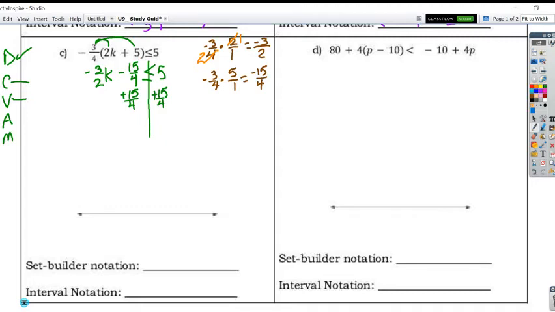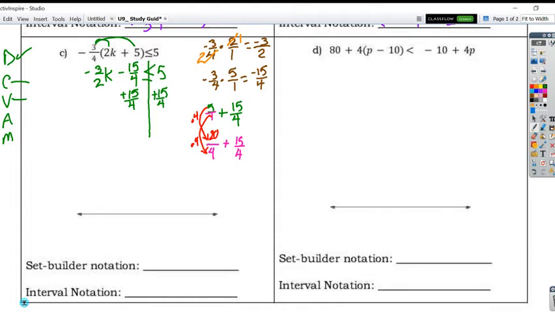So that 5 that I have needs to be added on with a 15 over 4, which means that somehow I need to turn that 5 into a something over 4 so that I can add it on with that 15 over 4. So the real question is, if my 5 over 1 is here, what is it that I multiplied 1 by to turn into a 4? Well, that was multiplied by 4, so the same thing has to happen. That 5 also needs to multiply by 4, so I'm now talking about 20 there.